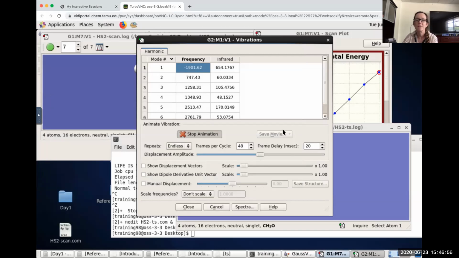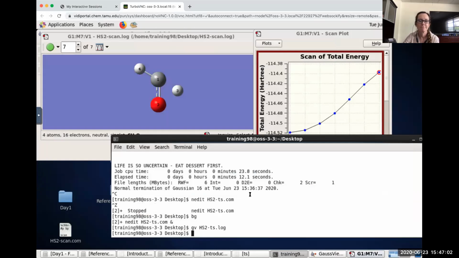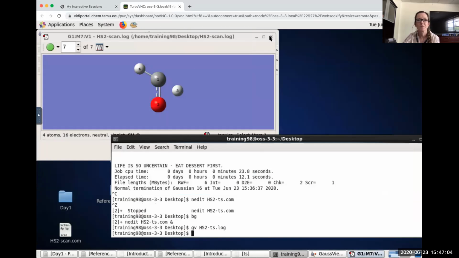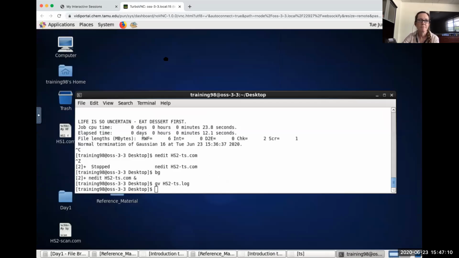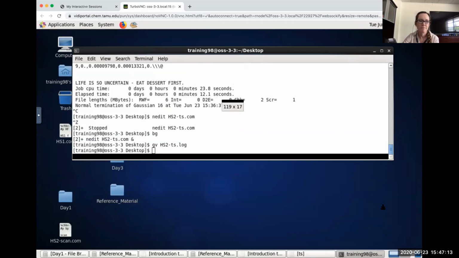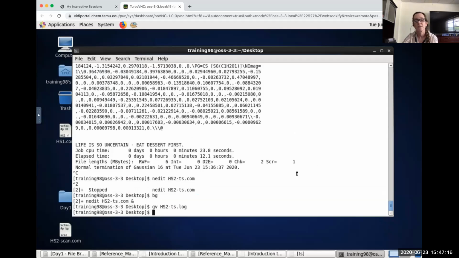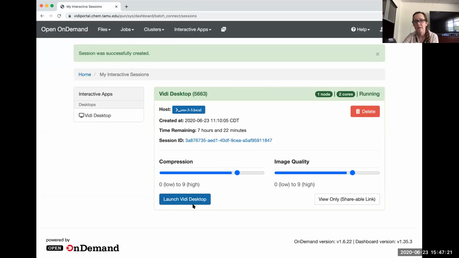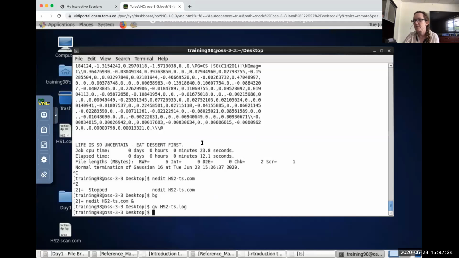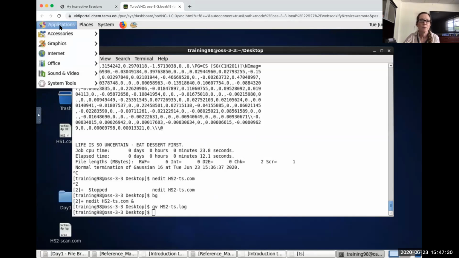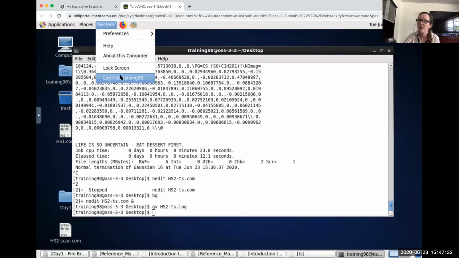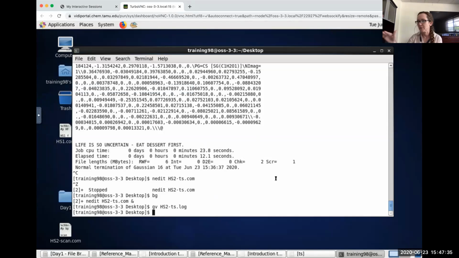If for some reason your windows ever stop responding, just close the tab and relaunch. The returning back to its original state is really nice. You can close the tab, you can even close your entire browser and log back in, and you just click launch again, and it brings you back to your desktop. So as long as it hasn't timed out in the queuing system, it brings you back to where you were before. But if you log out, you will not be able to return. You'll have to relaunch a new desktop.